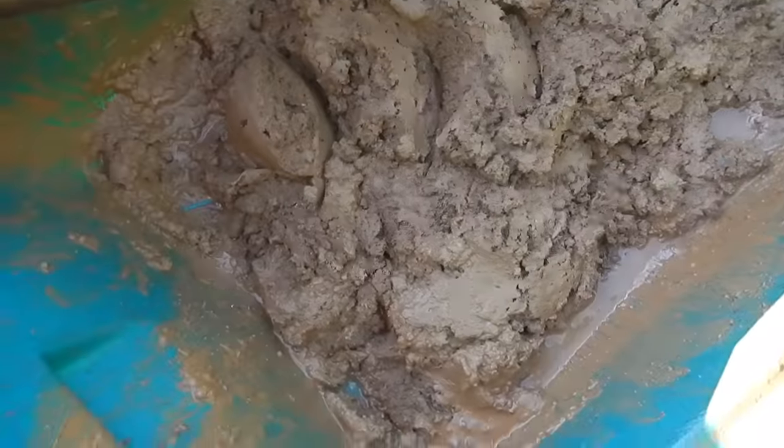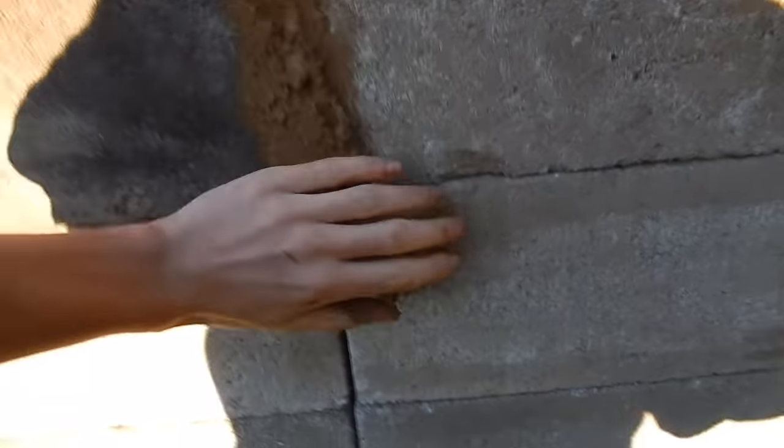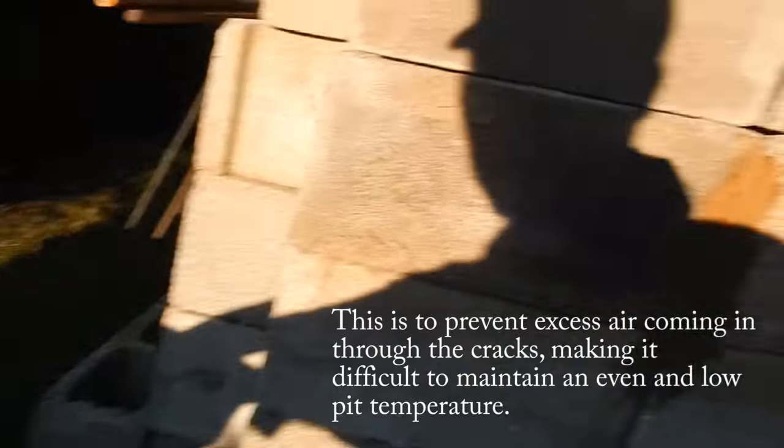So while that's going, I mixed up water in my dirt, my clay here. Just gonna do that. Well, using my left hand, this is a little challenging, but you get the idea. I'm gonna do that over all the joints.